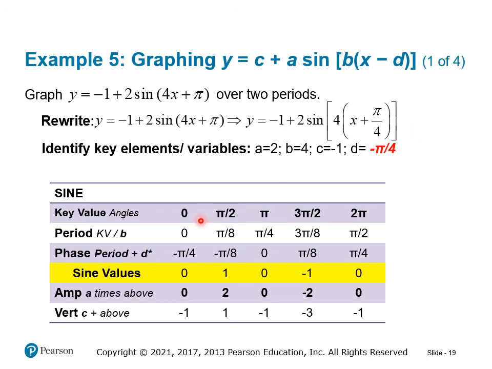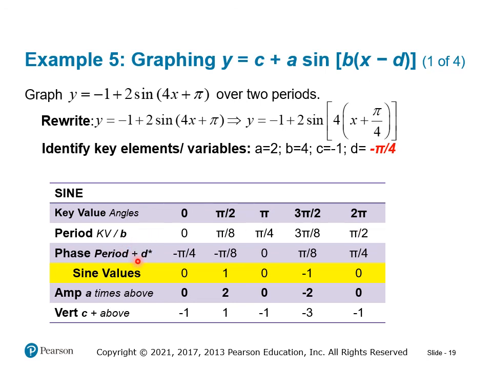Okay. The first row is given. The next thing we're going to do is divide by b. Dividing by 4 is the same thing as multiplying by 1/4. 0 times 1/4, pi/2 times 1/4, pi/8. Pi times 1/4, pi/4. 3 pi/2 times, I'm sorry, times 1/4. Let me slow down there. Gives me 3 pi/8, and 2 pi divided by 4 gives me pi/2.